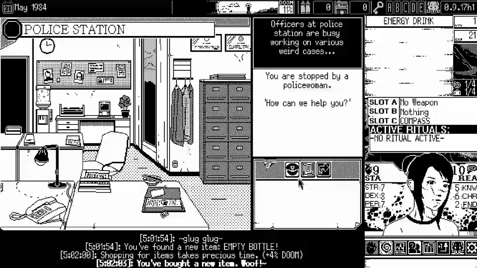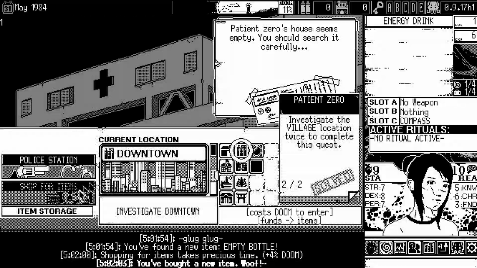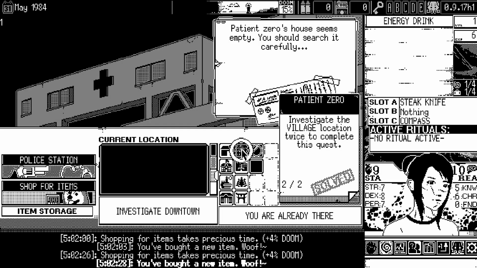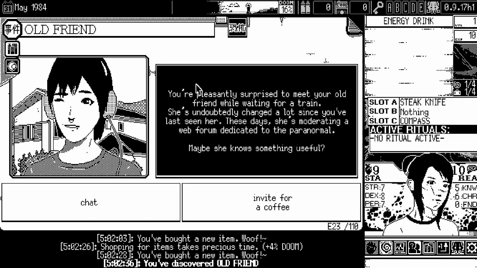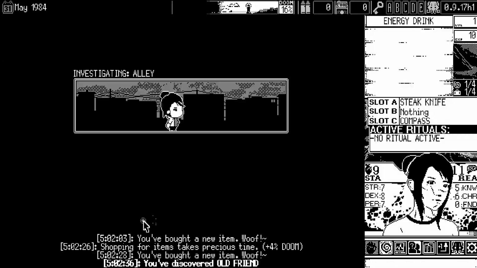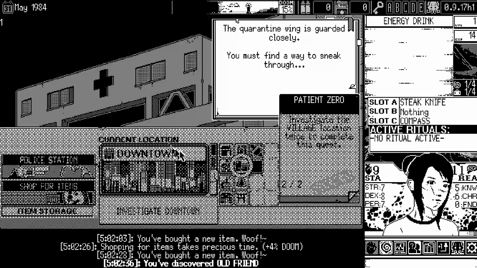But then we go to the police station, request more enemies, share information for patrol. And then we can go to the dog, and we can hopefully, yes, we can buy a steak knife. And this is the classic Ico. Ever since the Carpenter Hammer got changed to a strength weapon, you always just kind of rock steak knife with Ico. Except, honestly, you could probably buy the Carpenter's Hammer, because it's 7 strength versus 8 dexterity. It's not that bad.